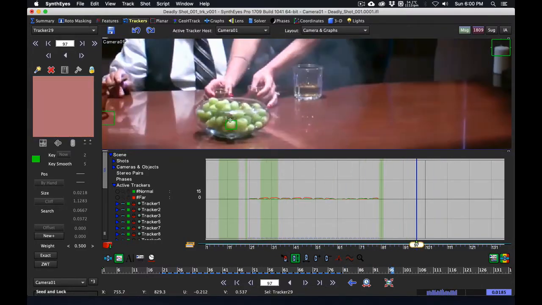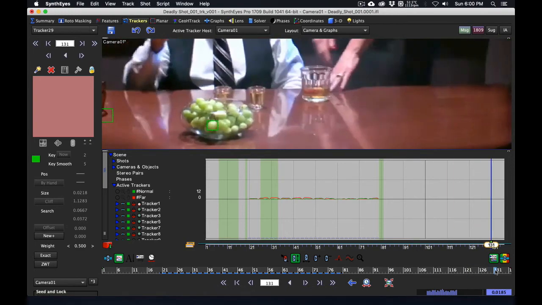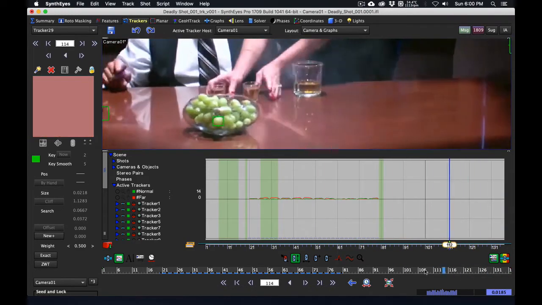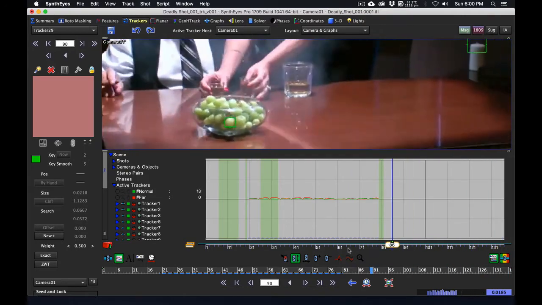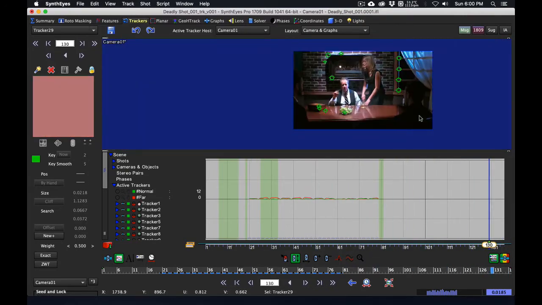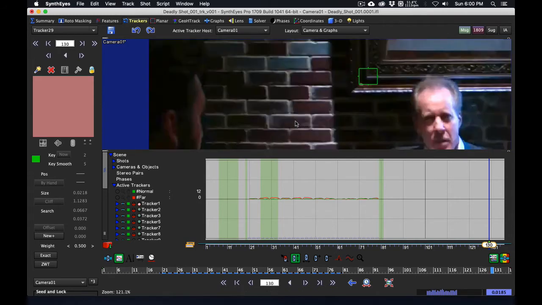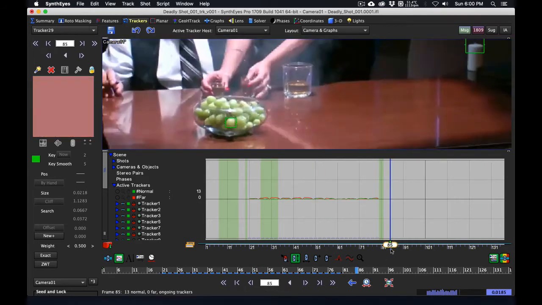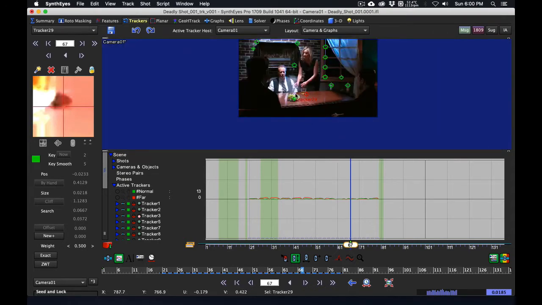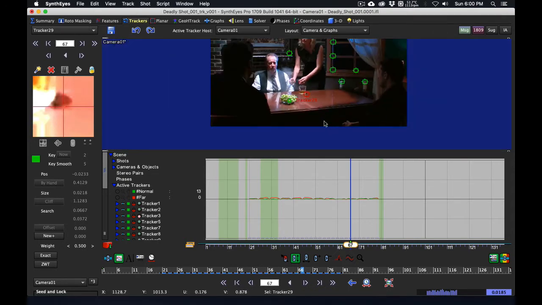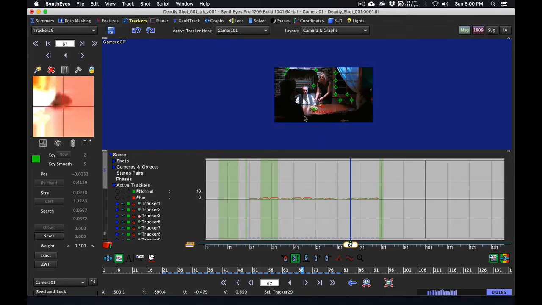But if you notice, we have one in the grapes. You could track a couple of the grapes. Like I said, this shot tracks pretty well in auto. But the idea is to get the idea of how things work when we don't have that auto solution and are figuring things out on your own. So it's a matter of keeping up some of these elements. There's a lot more that you could track, but what we're going to do is leave it at that, and then we're going to go ahead and start with our solving for this setup.